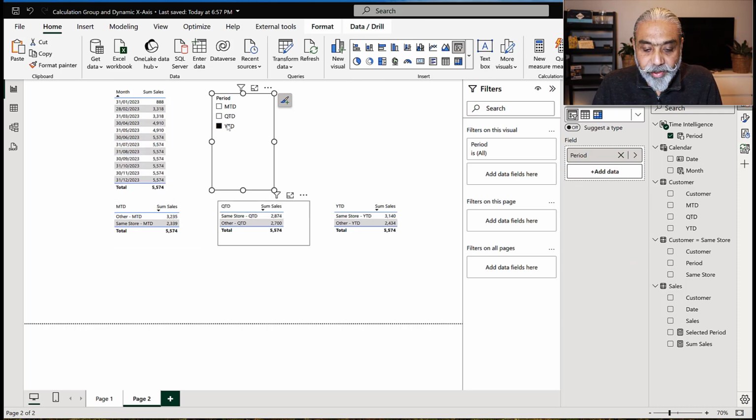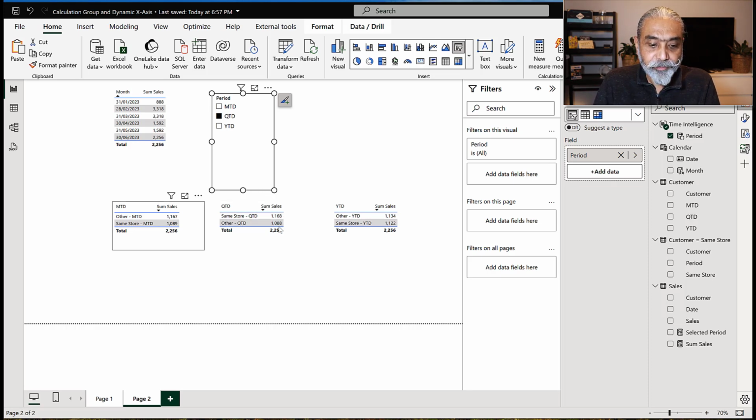That's perfectly fine. But what they wanted is to create a bar chart where, if YTD is used, you use the attributes of the customer table from the YTD column. If QTD is selected, then use the attribute from the QTD column, and of course the measure of QTD, and for MTD use the attribute from the MTD column. Unfortunately, as I said, that's not possible.